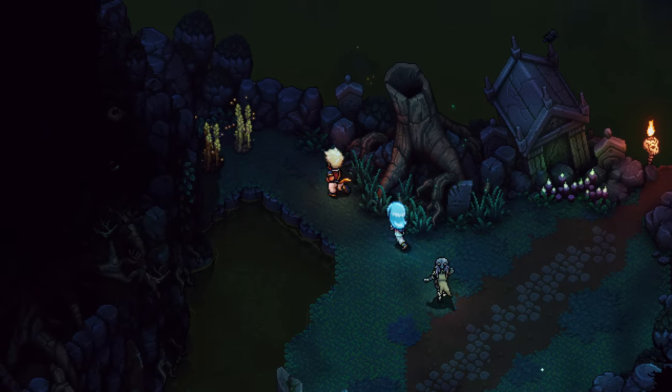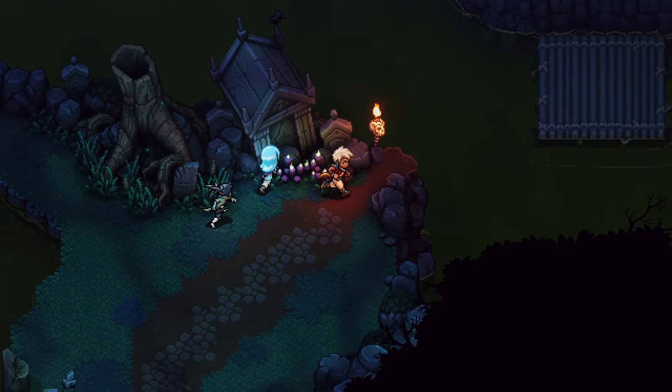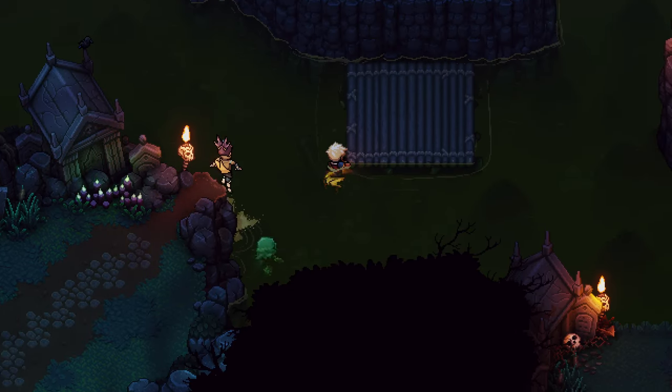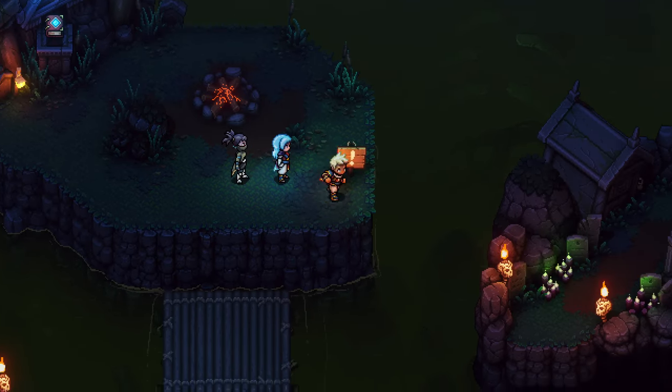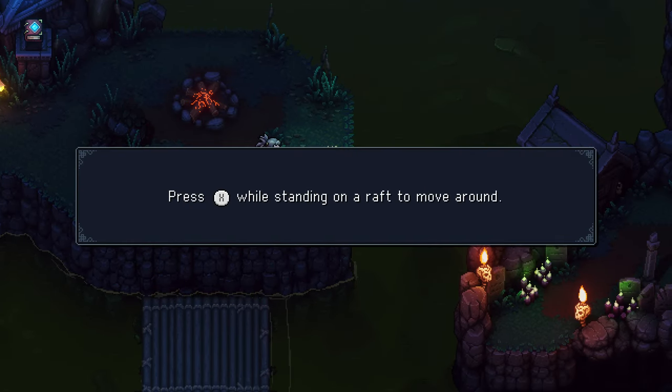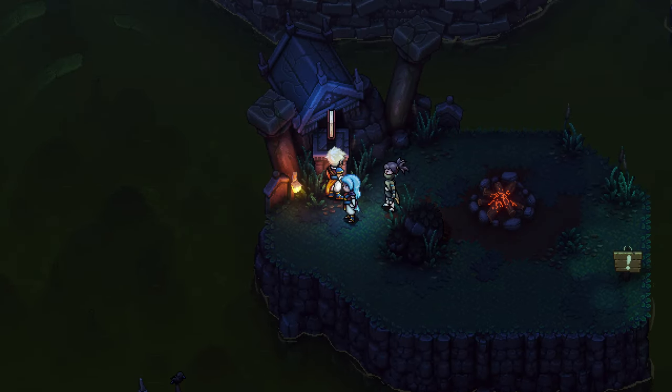I got the bones. Oh, thank goodness. Okay, press X while standing on the raft to move around.